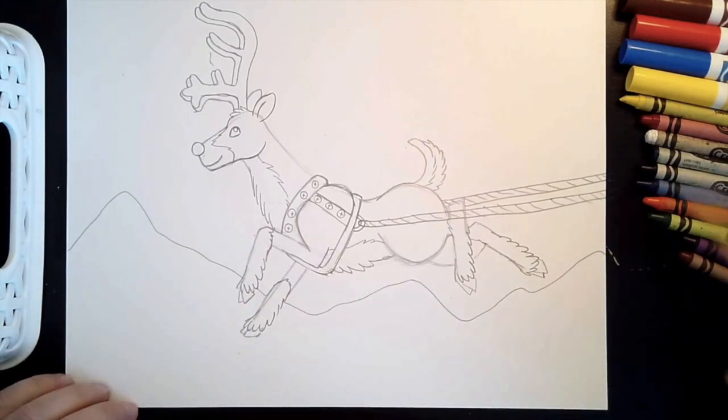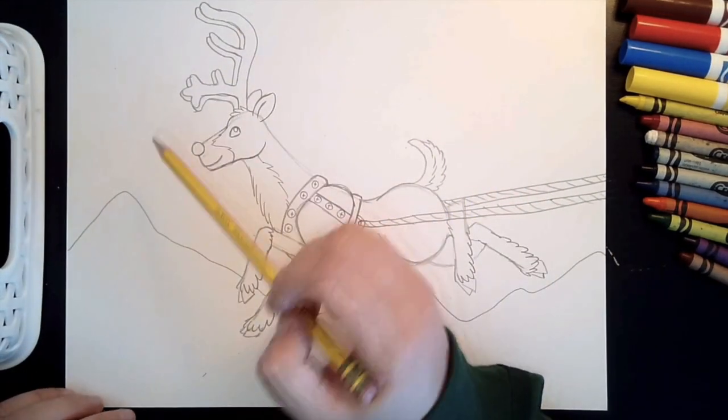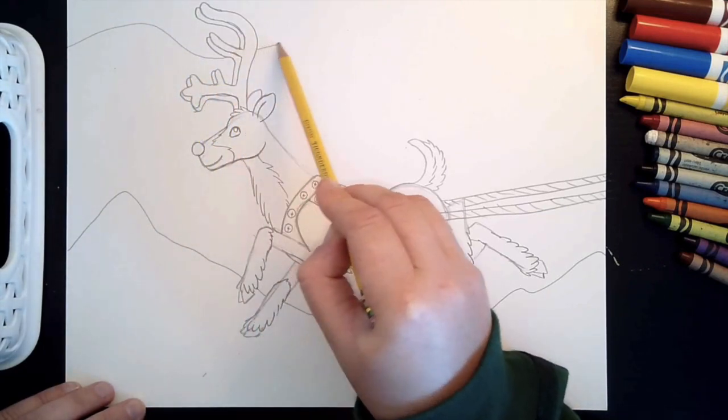Okay. I'm also going to add in the northern lights or aurora borealis. So I'm going to make a wavy line in the sky.